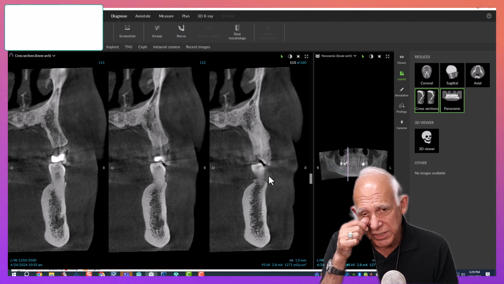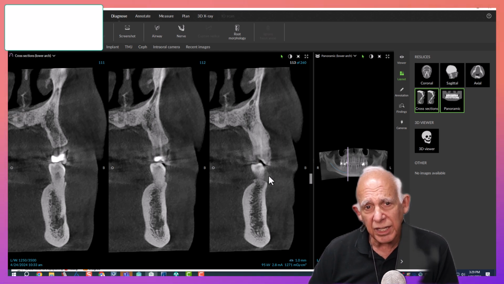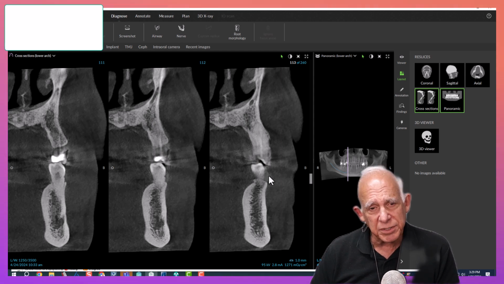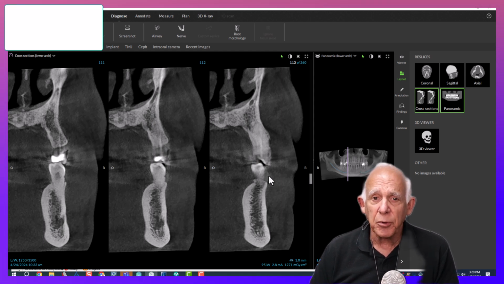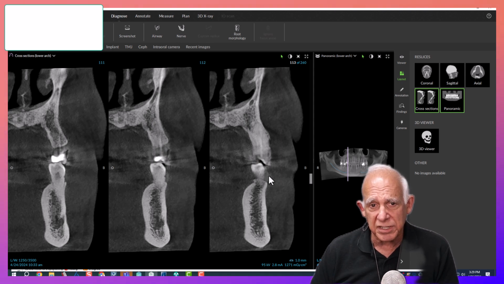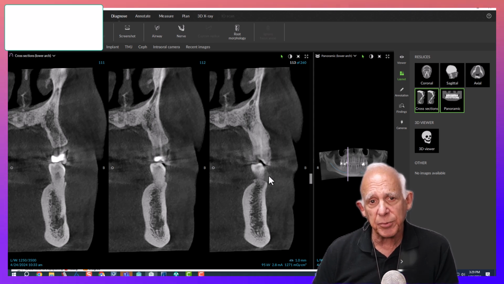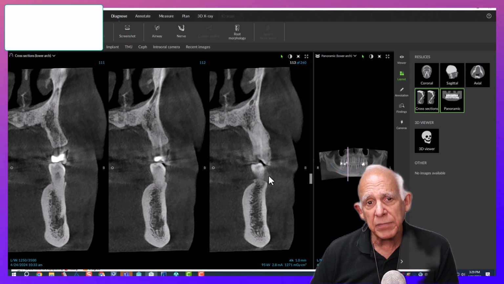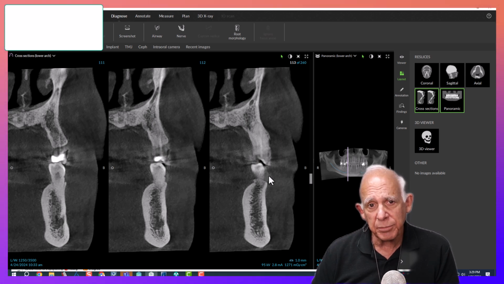So shim stock is a part of our examination. I encourage you to make it part of your examination. It's going to be one of those things where the patient is going to say, nobody's ever done that before. It adds thoroughness to the examination, and it'll give you a much better idea as to how occlusion may be participating in the patient's overall dental or periodontal problem.